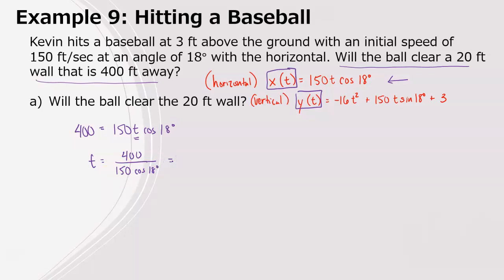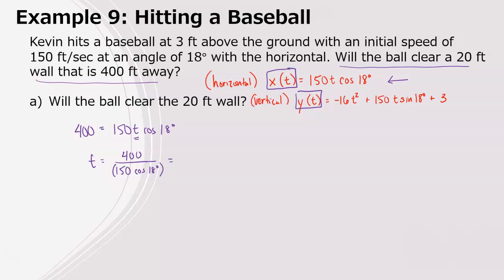Now go ahead and pause the video. Make sure that you do this correctly on your calculator, and don't just write it down, because I want to make sure that you know how to do this on your calculator. If I just typed in 400 divided by 150 times the cosine of 18, chances are you're going to get the wrong answer. If you do it all in one piece, put the entire denominator in parentheses, so your calculator knows to take 400 divided by that entire value in the denominator.